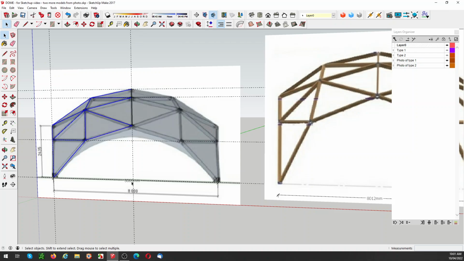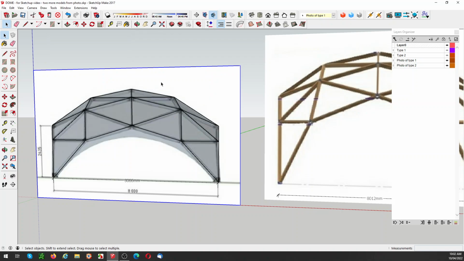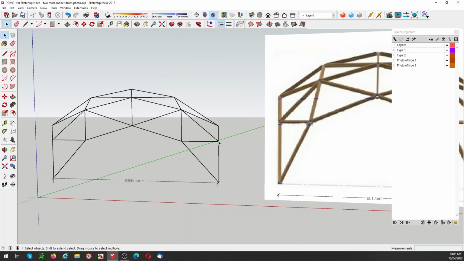I can then rotate them through the horizontal, rotate them 180 degrees, which I type in. I can hide the grids, and I can hide the photo, and now we've got the outline of the geodesic structure from a plan view.